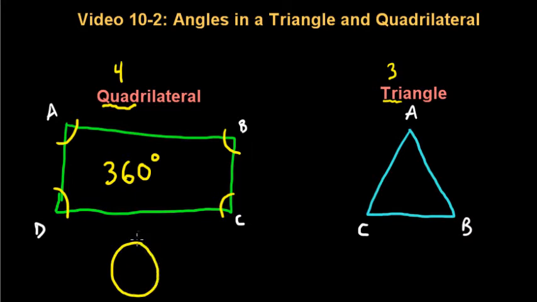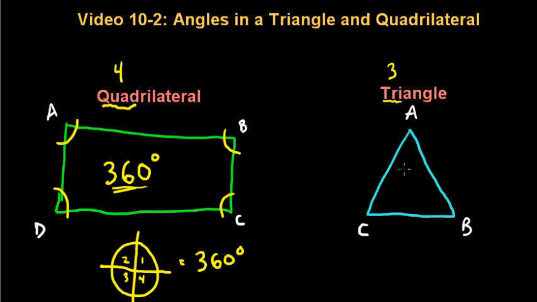and you split the circle like this, and you count up, you've got 1, 2, 3, 4 right angles. All four of those right angles are 90 degrees, so 4 times 90 equals 360 degrees. So a circle is 360 degrees. All four corners of a quadrilateral, no matter the quadrilateral, whether it's a trapezoid or a rhombus or a square or a rectangle, are going to add up to 360 degrees. That's going to be important, so write that down.